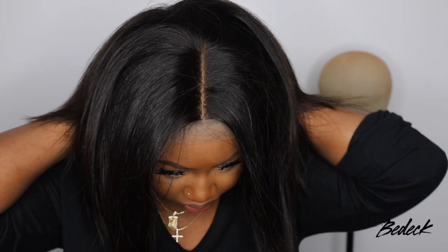This is the inside construction of the cap. It's important to know what type of wig you are purchasing because you want to know what you've got to do. If it's a closure wig with no frontal, 13x6 situation, it's a lot easier to install and have glueless. But if you have ear-to-ear lace, typically you'll have to bond something down, just because that's the way it goes. So this is what the wig looks like on.